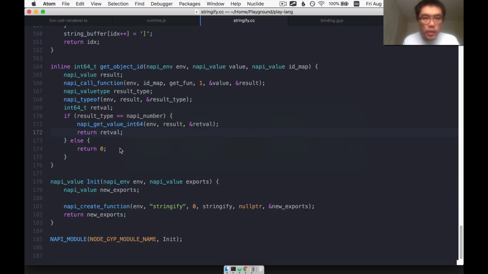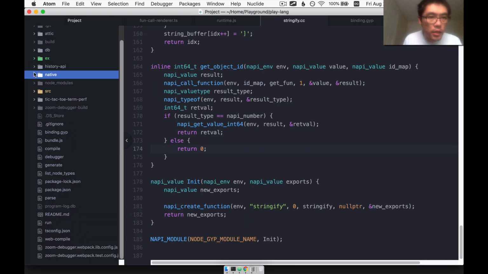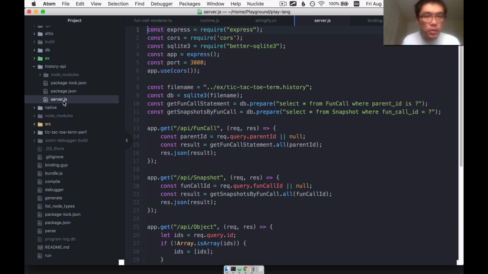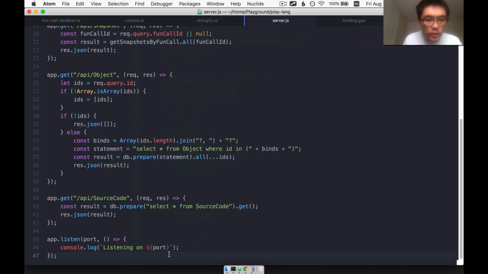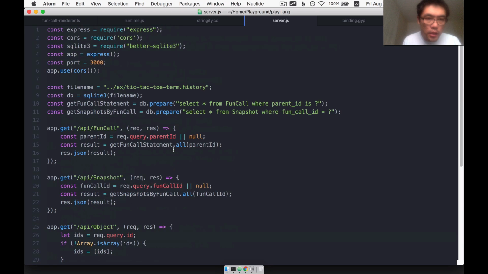And the way that is happening is I've written this Node.js/express server, which is actually, the code for it is very, very small. It's only 47 lines, which is responsible for handling queries for data within this database.